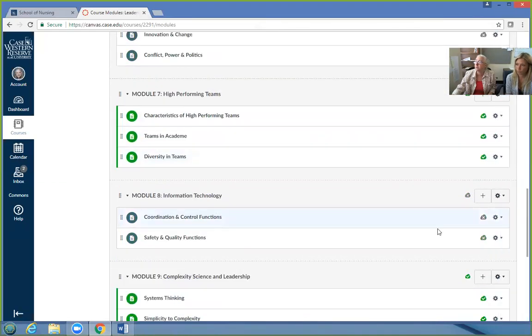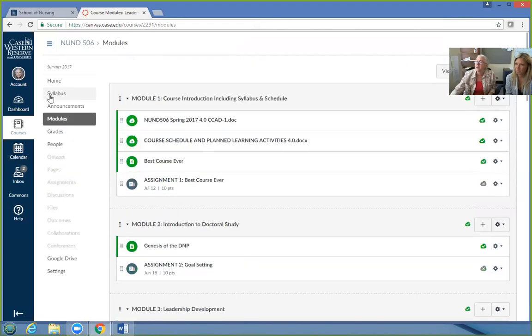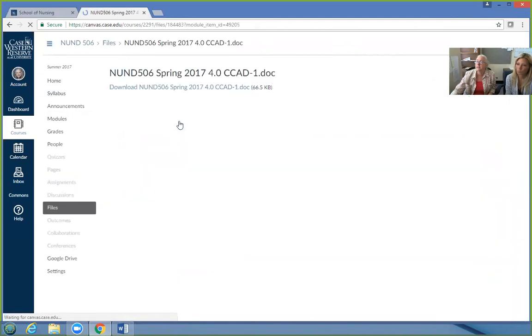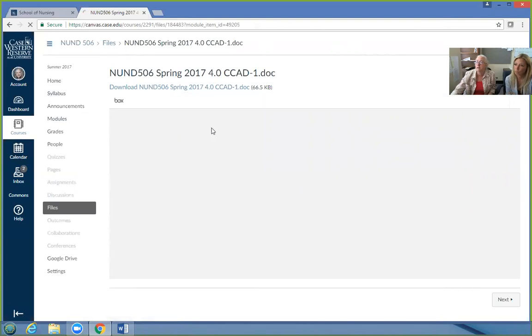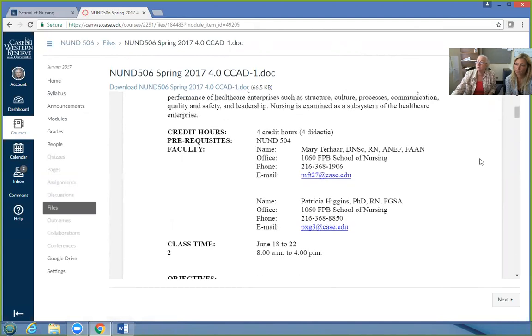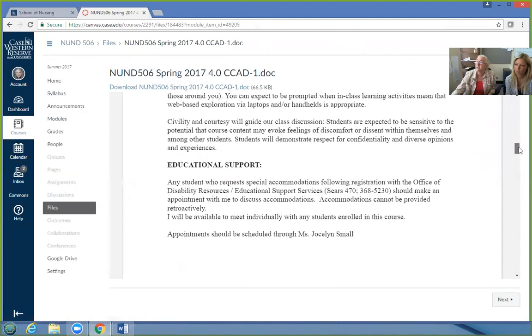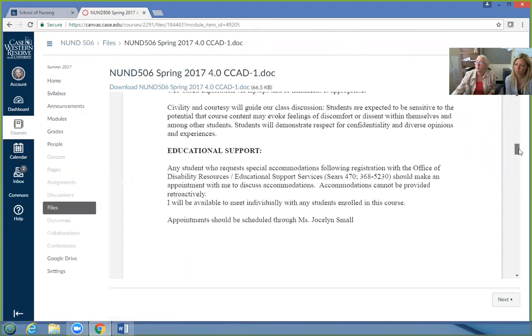I'm going to scroll up to the top one more time and try not to lose you. If you go back into the syllabus, here's the syllabus. If you click on the syllabus, it will come up on your screen. It takes a minute while it's loading the PDF. There it is, okay? This is the syllabus. It goes through everything we will do, and we will review all of this when we're first together, on the morning of the 18th.